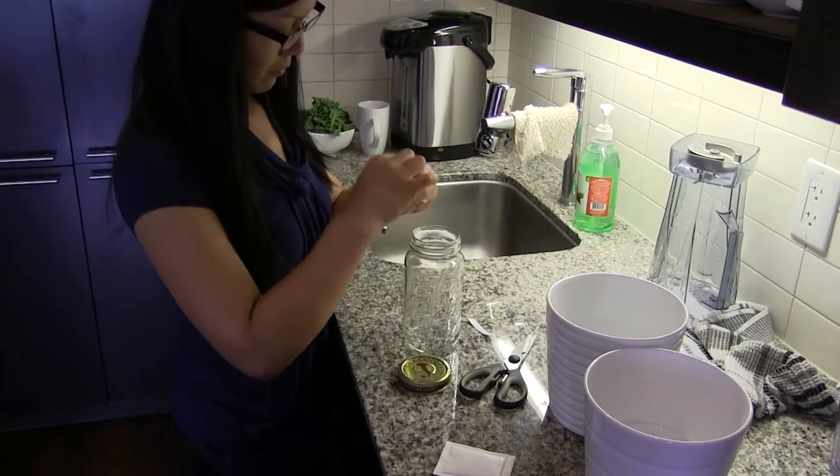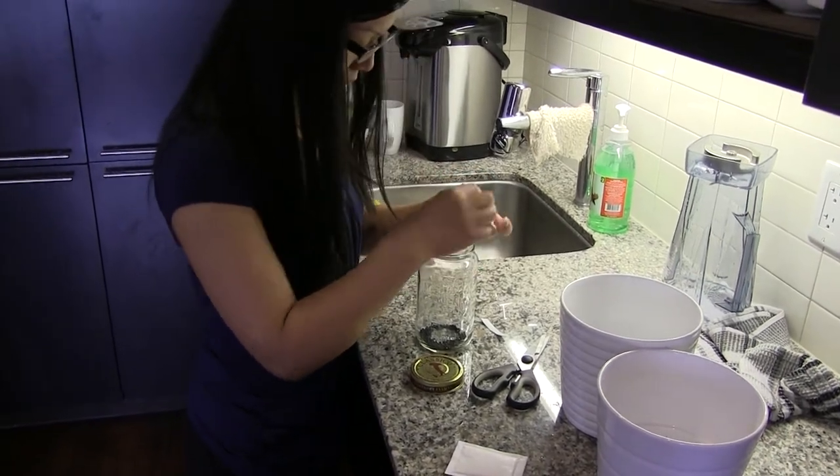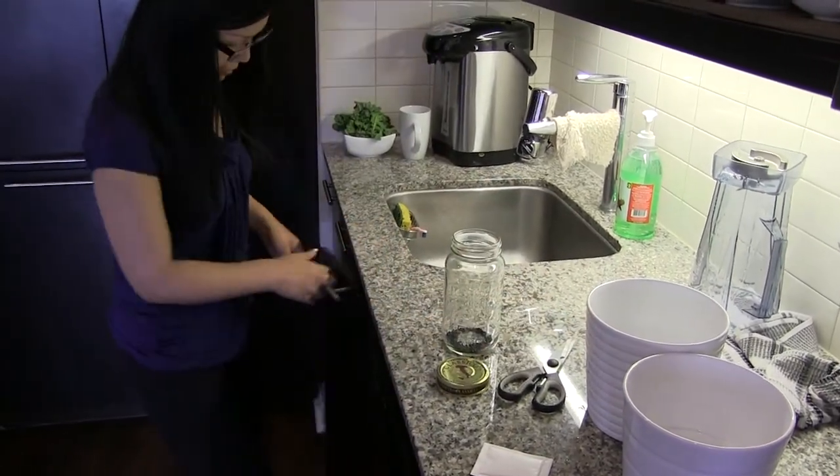Here's Nina expertly demonstrating how to pour seeds into a jar. Oh, look at those. They look black. Yeah, they're black. It's supposed to have an oniony taste, but we'll see how it goes.